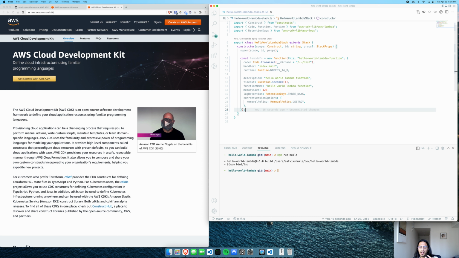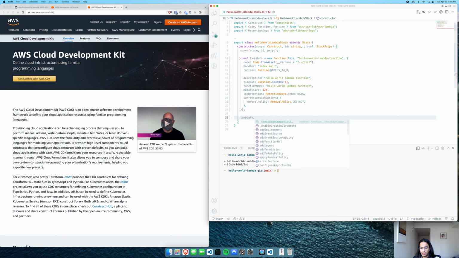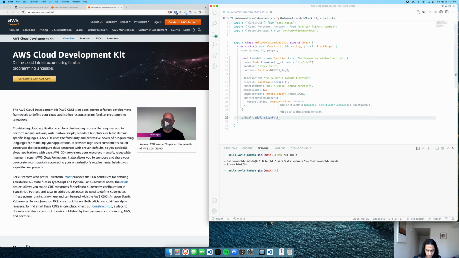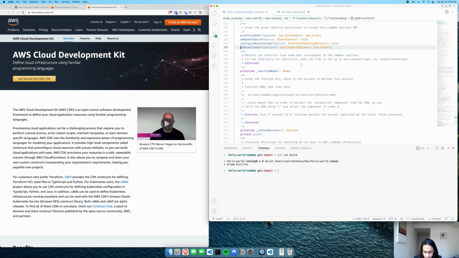But now you can have your Lambda and a function URL which will serve as the entry point. Given that feature is now available in the latest version of CDK also, let's try to test that functionality.